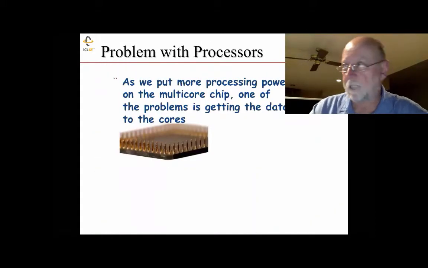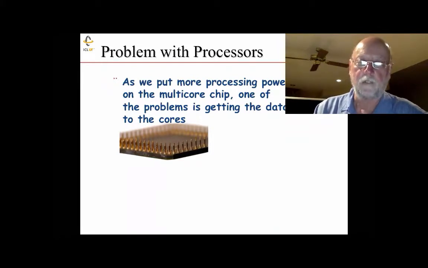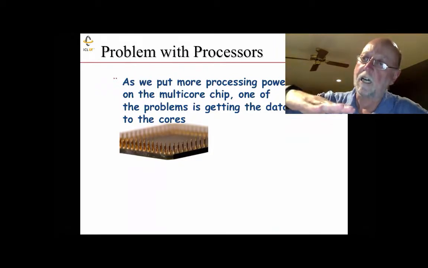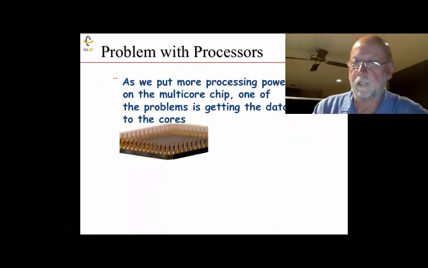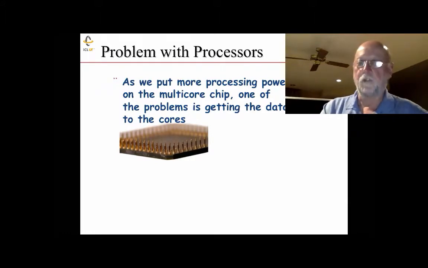One of the problems with the processors that we have today with multi-core is we're increasing the computational potential of this chip by these additional processors. But the data has to get into the chip some way, and the data gets in on the pins at the perimeter of this chip. So this area is increasing the computing power, but the perimeter is not going up by that same kind of factor. So that leads to an issue about getting data into the processor, so it can effectively use the computing power there.